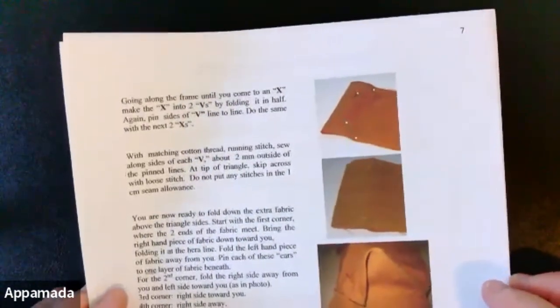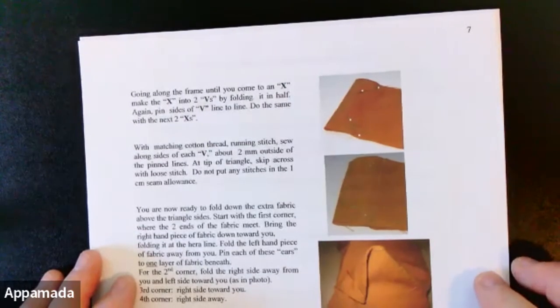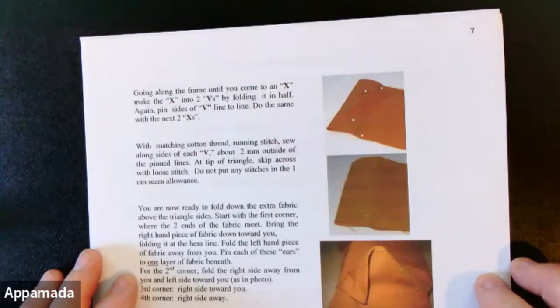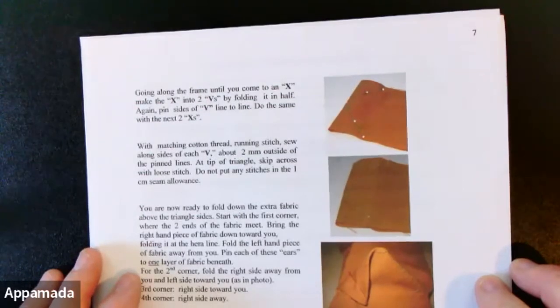So I am going to start, this is page 7 of the instructions, and we've already done going along the frame until you come to an X. Make the X into two Vs by folding it in half. Again, pin sides of Vs line to line. Do the same with the next two Xs. So we're going to start with matching cotton thread. That's so interesting. Why are they saying cotton? We have matching silk thread, but I don't think it matters much at all.